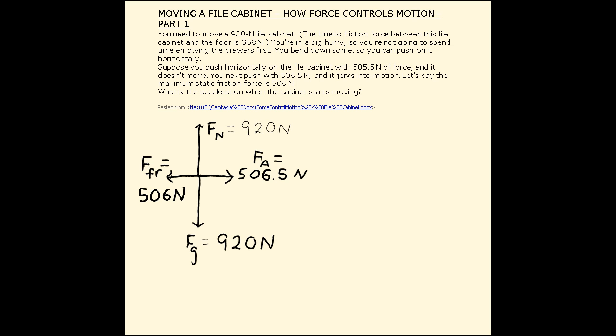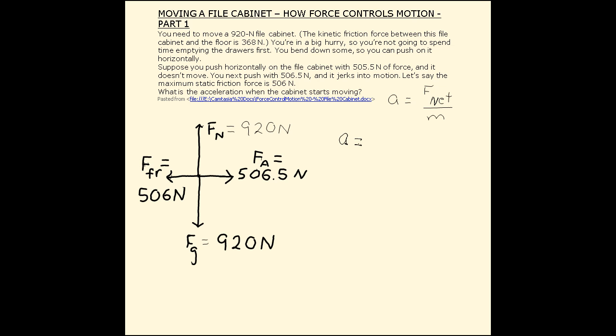What we can do instead is use our new equation, our new discovery that there is a relationship between the motion of an object and the net force acting on the object, that the acceleration equals the net force divided by the mass of the object. So we're looking for the acceleration, so I'm going to fill in the net force that's acting on the file cabinet.